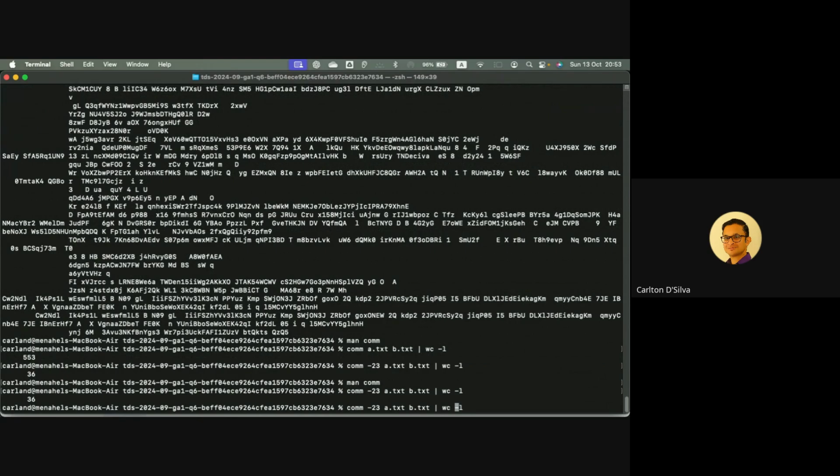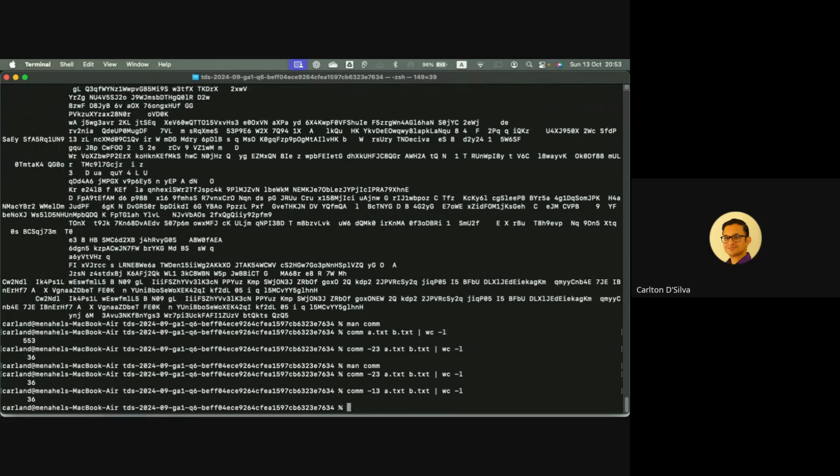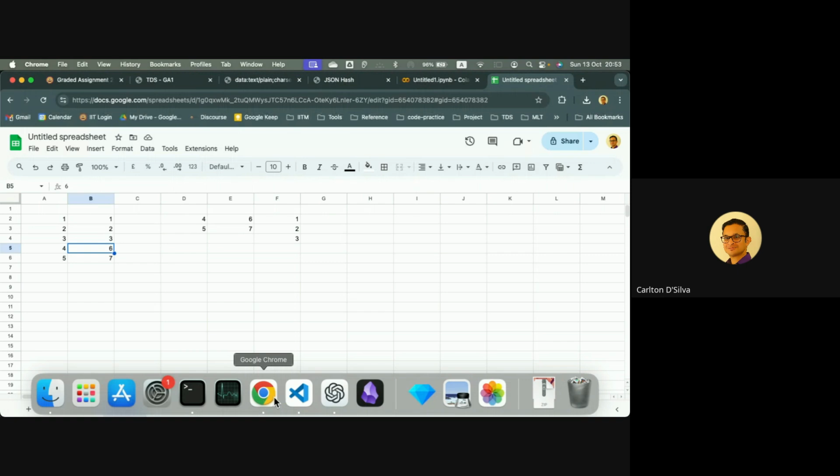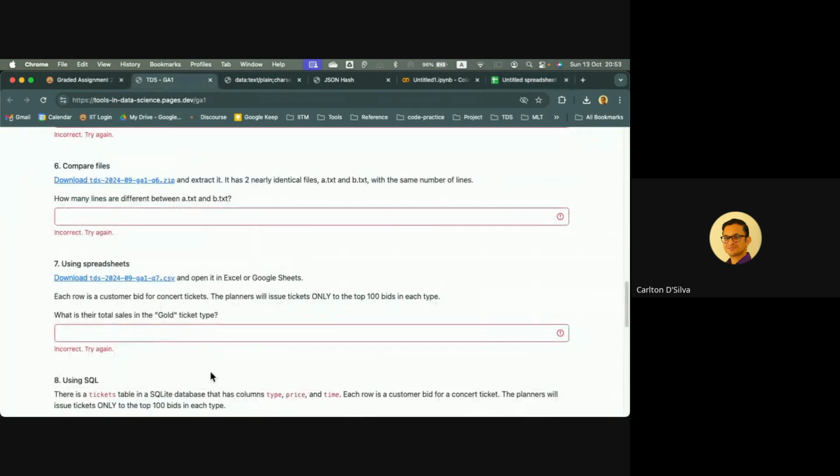If I do the opposite also, 1 and 3, I should get the same answer. Do you see why that is? Because it's exactly what we talked about. What is the number of lines that are different between the two? Only 2, in that example I showed you. So the answer is 36. 36 lines are different between the two. So if I go here, we'll try it.